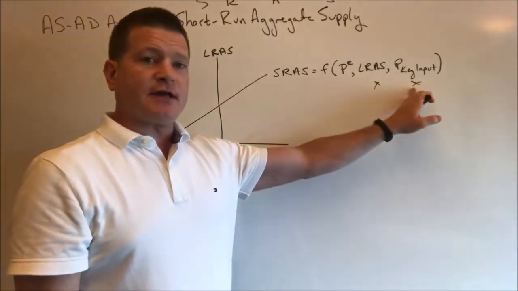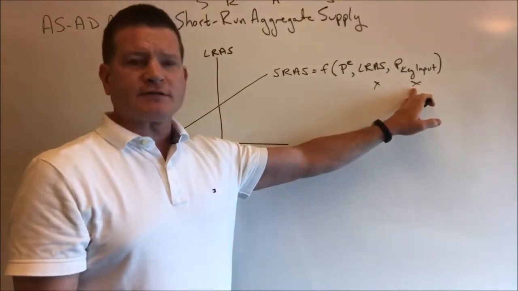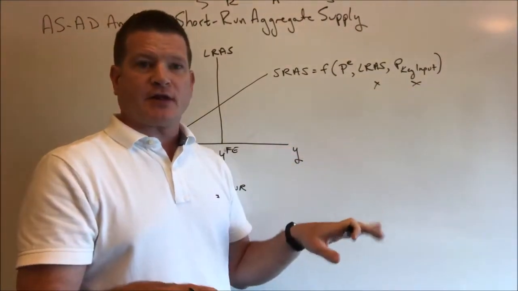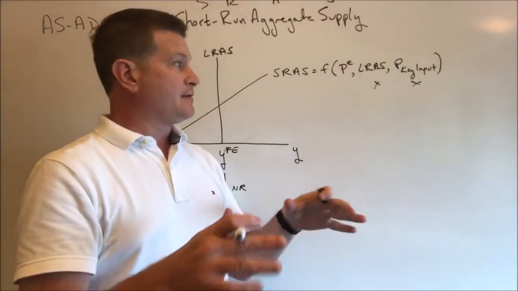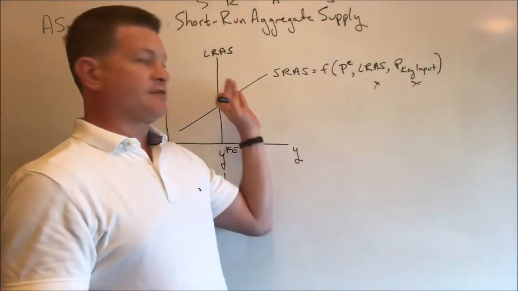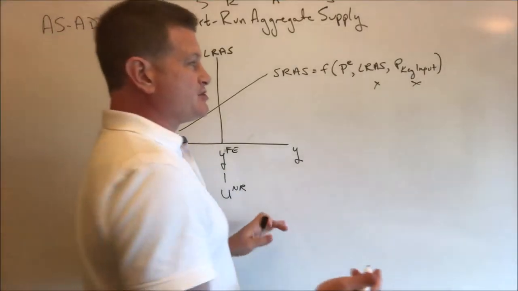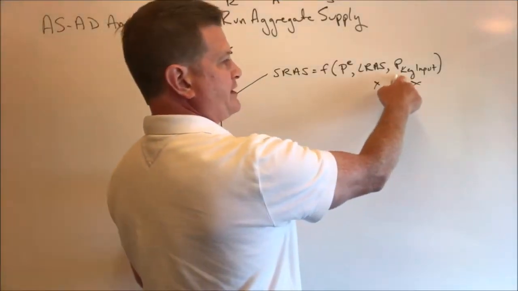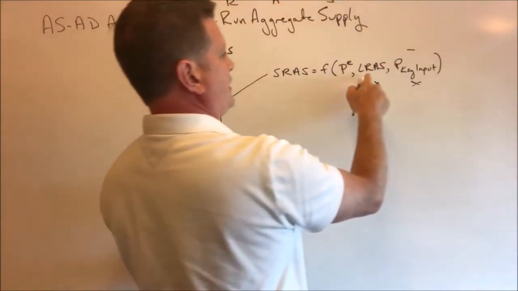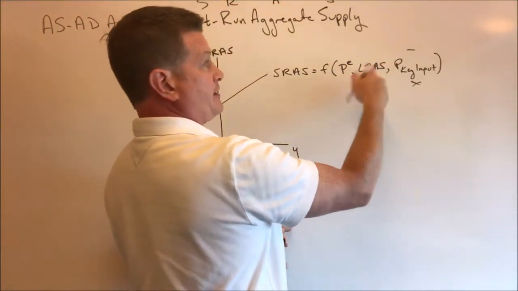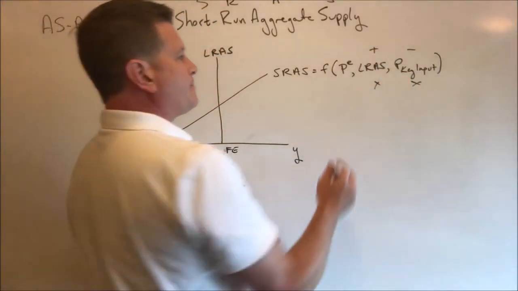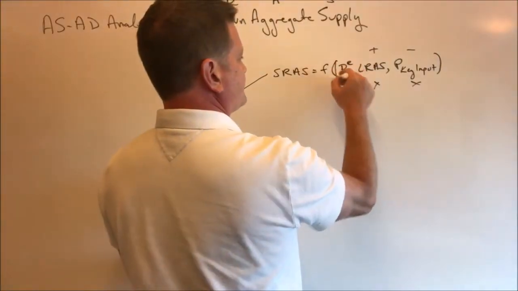You could also have used that in the 2007-2008 financial crisis, where the price of financial assets went way up, and that hits everything. So the cost of all financing rose, and that could shift this curve to the left as well. But generally, if the price of a key input goes up, it has a negative effect on the short run aggregate supply. If the long run aggregate supply increases for some reason, it'll have a positive effect in the short run as well. And then we come to this.